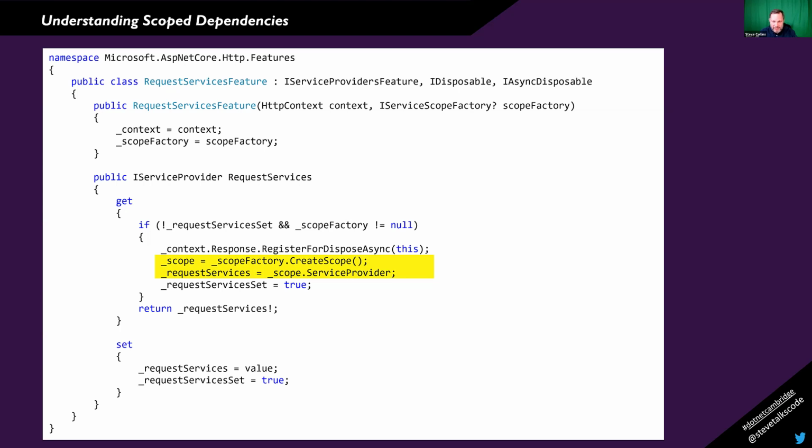Now, as someone writing an ASP.NET controller, all of this is hidden away from you, and quite frankly, you don't really care about how this is all going on. All you need to care about is specifying your dependency in the constructor or action method of your controller or endpoint. However, there is one area of ASP.NET Core where it is worth knowing what is going on under the hood, and that's middleware.